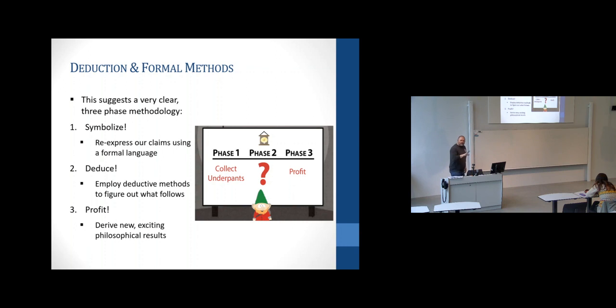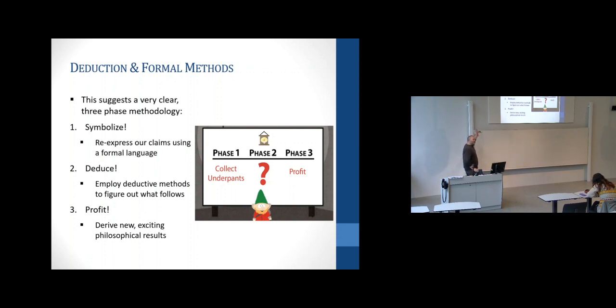And I want to just say, before we talk any further, it's a little bit of a caricature to say that there's anybody ever who thought this was the only way to do philosophy. There are some people who, in their heights of huffing too much mathematics, thought this was the only way to do philosophy, but they very quickly run into some problems. But it's worth thinking about this as something like a caricature methodology, because it helps us see some things about what's really powerful in these formal methods, and also some problems with these formal methods.